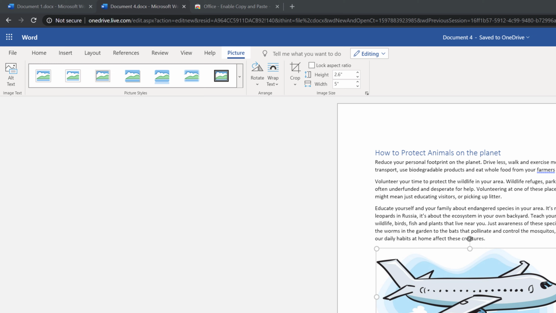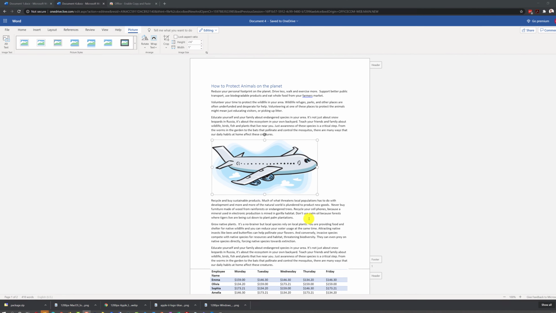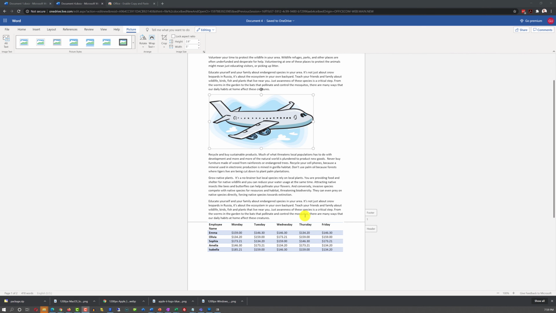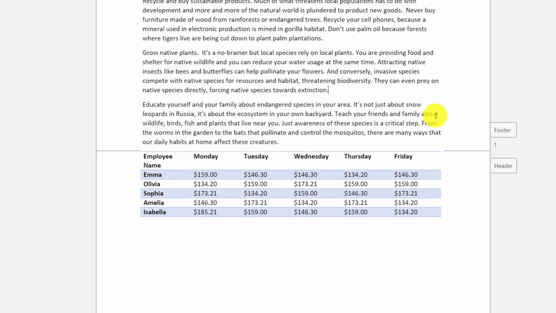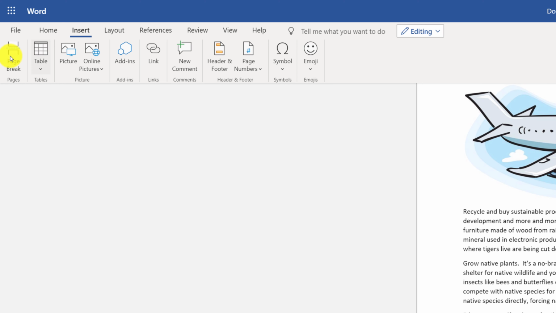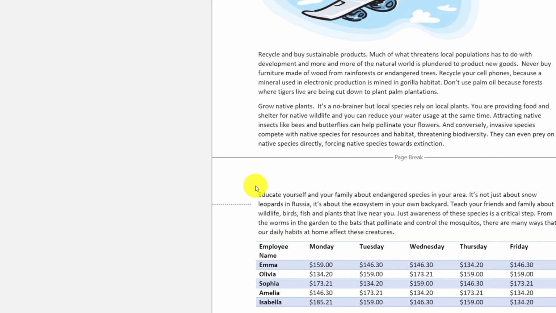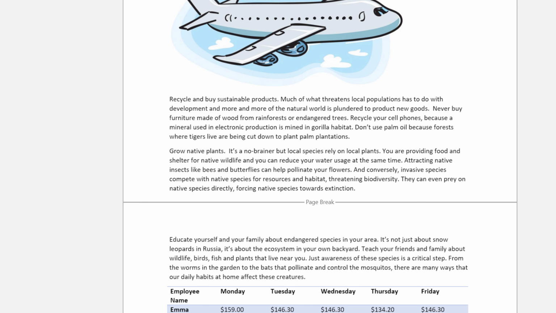As we added more information into the document, you see that the document became a two-page document, and some information shifted to page 2. You can control when page 2 starts by inserting a page break. To insert a page break, you need to navigate to the Insert tab and select Page Break. That inserts a Page Break, and this is where the second page starts. By using Page Break, you have full control of where one page ends and another page starts.